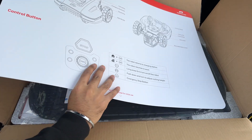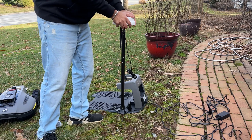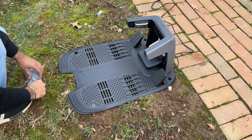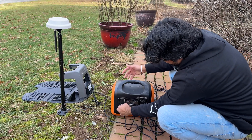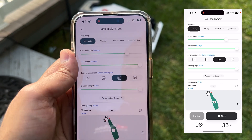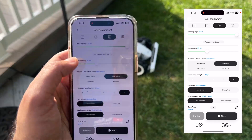Now let's talk about the unboxing and setup. The Mini comes well packaged and includes everything you need to get started. Setup is surprisingly simple even if you're not tech savvy. First, you will need to push the RTK antenna into the ground — this helps the mower communicate with the satellite for precise positioning. Next, place the charging base nearby and use the provided screws to secure it into the ground. Finally, connect the RTK and charging base cables to the power source. The last step is to go through the Momotion app, which walks you through settings and mowing zones, custom schedule, and fine-tuning your mower's performance. It's super user-friendly and doesn't take much time or any special skills to set up.